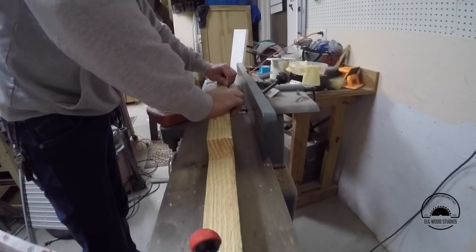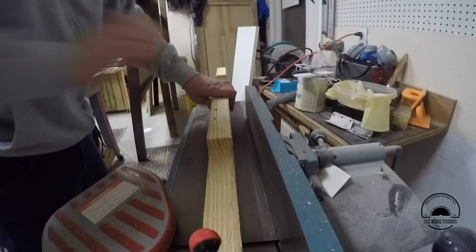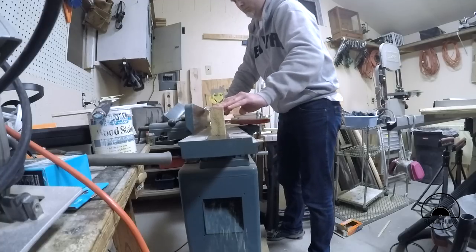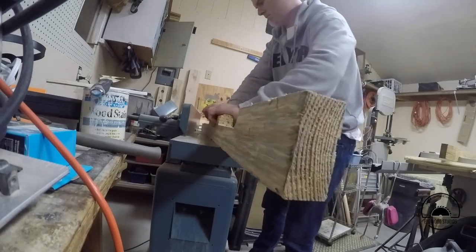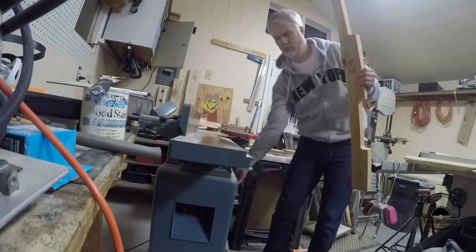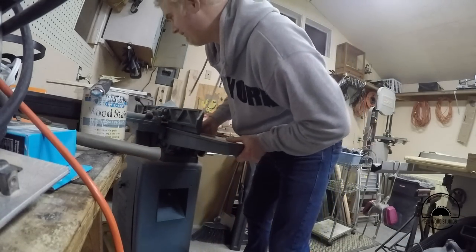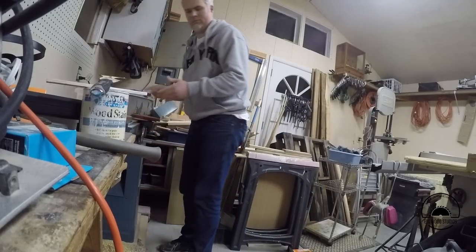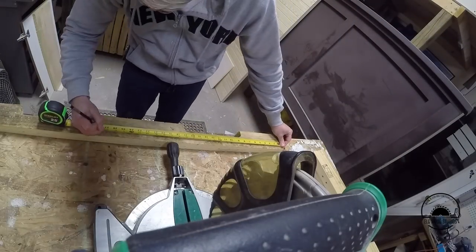While that was drying, I moved on to the legs. You definitely don't have to do this if you don't have a joiner, but I have one — I'm lucky enough to have one. I just ran all the legs over the joiner, and smacked my camera. Luckily it was fine. Ran all the boards over a few times just to get them a little flatter. Joy of having a small shop — everything's on wheels. Then I just used my miter saw to cut them down to a length. This isn't precision; I just picked a size that I thought was appropriate and cut them to that size.